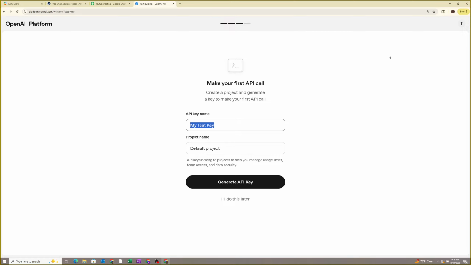Sorry about the delay, folks. That OpenAI screen is not showing. Okay, same thing on Instagram. I just fixed it. Should be fixed right now. I'm going to wait to see if it's fixed, and then we'll go forward.